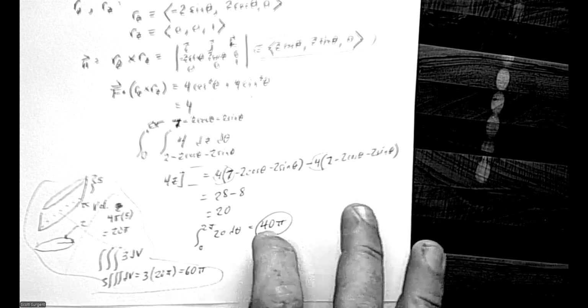Okay. Yeah, I might need to give this a little more thought because it seems like it should work out. So I think I'm missing something over here. I'll tell you what, just kind of ignore that for now. But I am going to think on that. If I think of something, I'll let you guys know. I'll send an email because it should work. It's an enclosed object. I think the problem might be that maybe the volume isn't actually just area times thickness, but it should be. Gosh darn it. All right. Well, anyway, that's how you do it. We got the answer. So it's 40 pi.